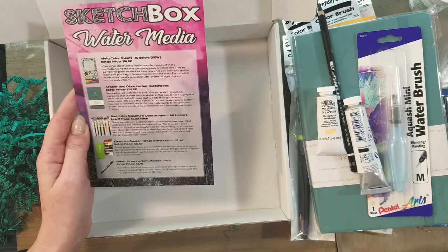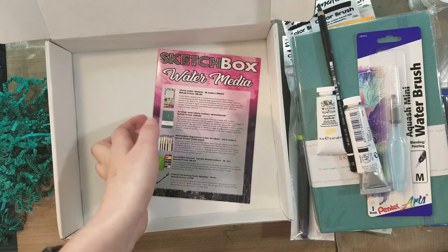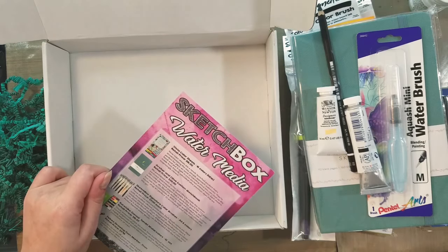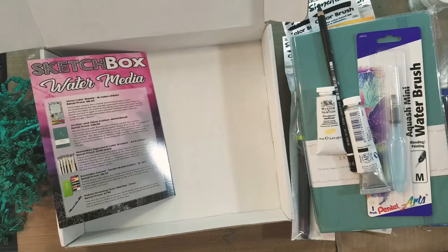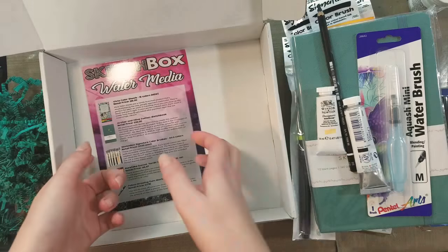Sketchbox Signature Color Brushes, all six colors. Retail price, $7 each. Y'all, that's generous, because they know people like me who are going to compare it to other products. They know that we're in a bind. So, alright, we'll go with that for now.